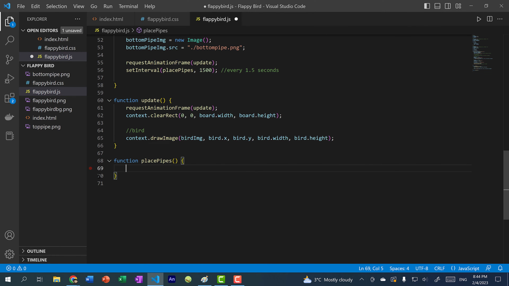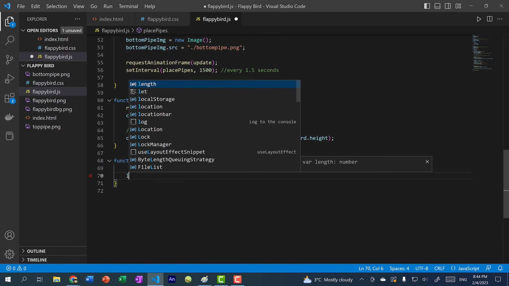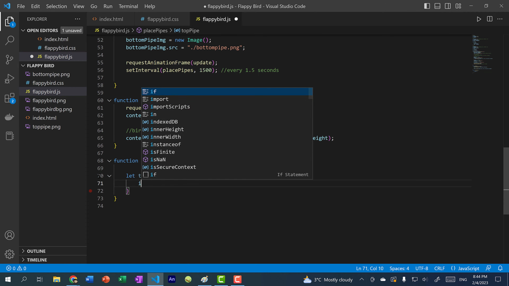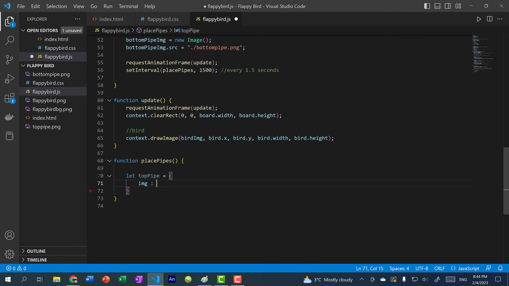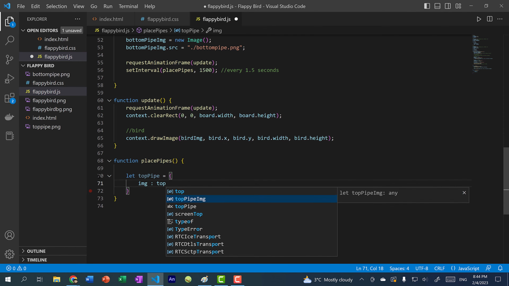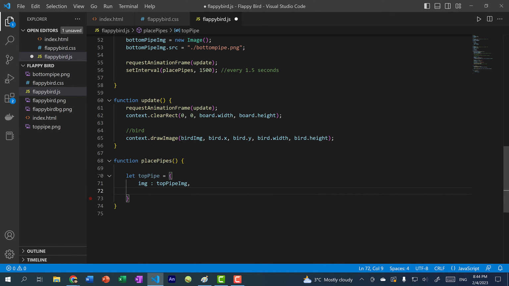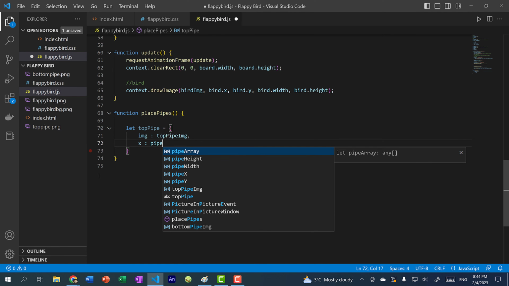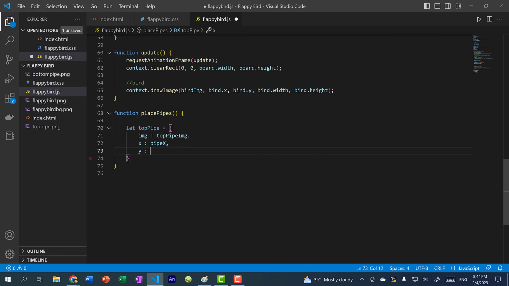So within this function, I'm going to create a variable called topPipe, and it's going to be an object with a property image. So for the top pipe, we are going to use the top pipe image, and we're going to set 4 additional parameters, which is the x. So this is pipe x, and y is going to be pipe y.